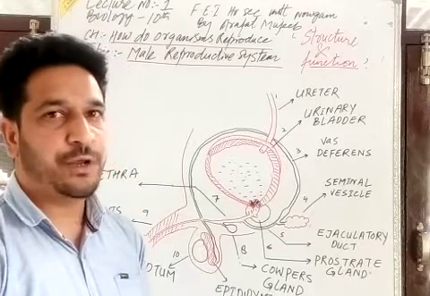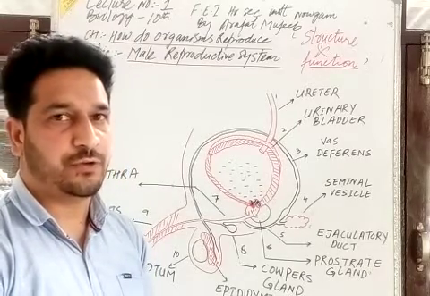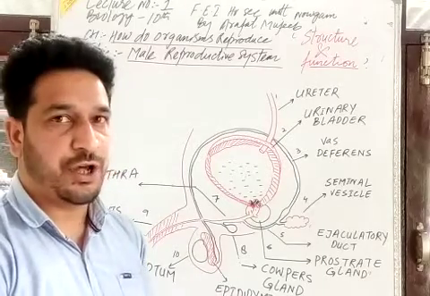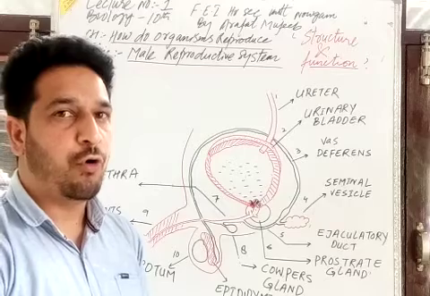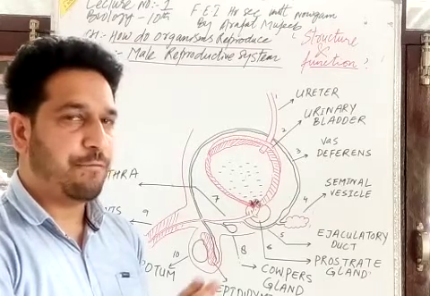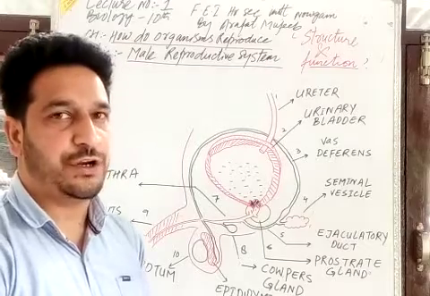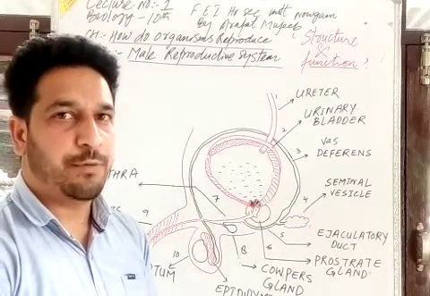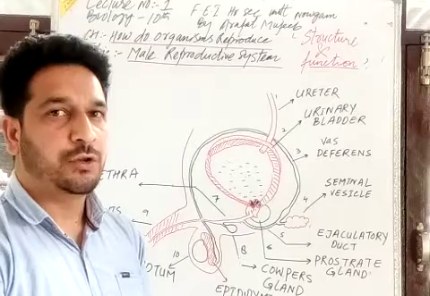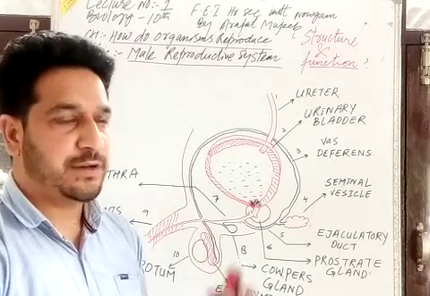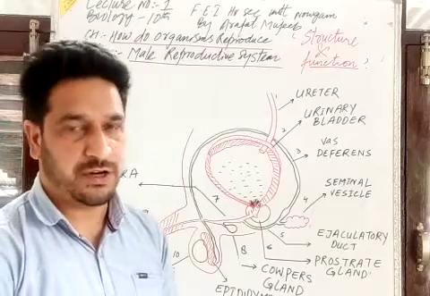What is the anatomy of the male reproductive system and what is its function as a whole? What is the function of the male reproductive system? What parts are associated with the male reproductive system, and what are the functions of those parts as far as the system is concerned?